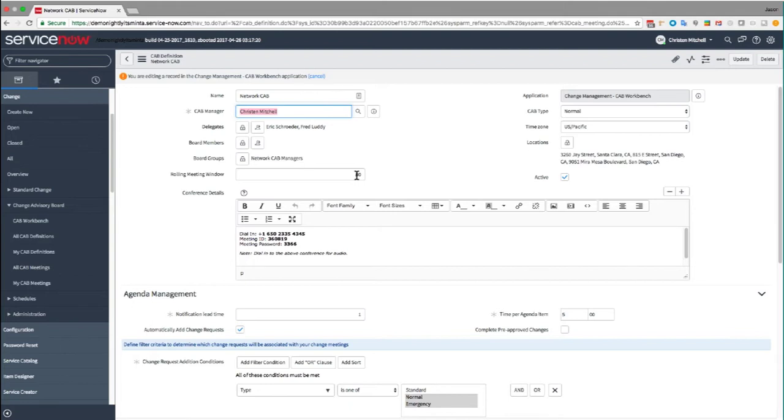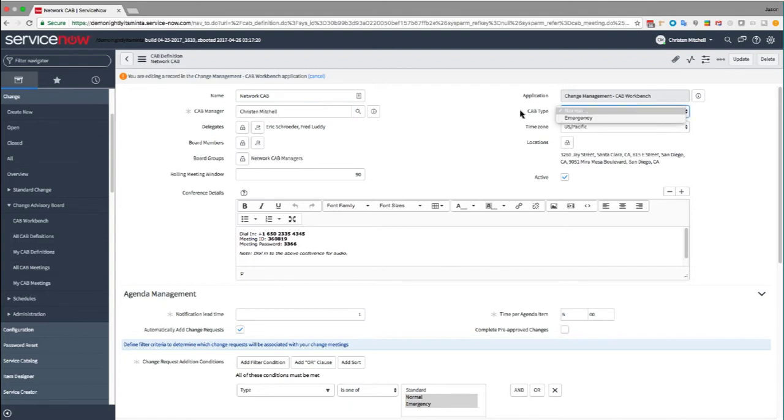As time passes, we will use this rolling meeting window field to generate additional meeting occurrences, but won't generate any more occurrences than this rolling meeting window defines.